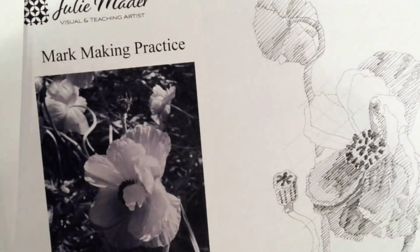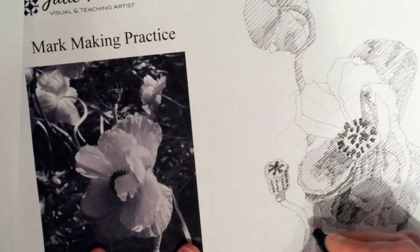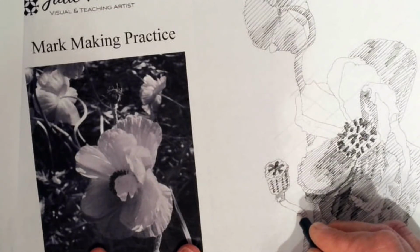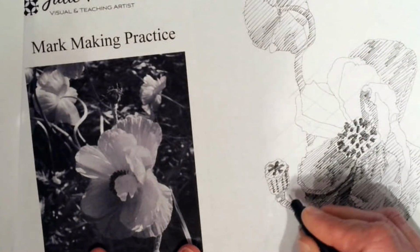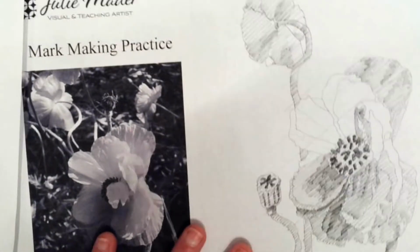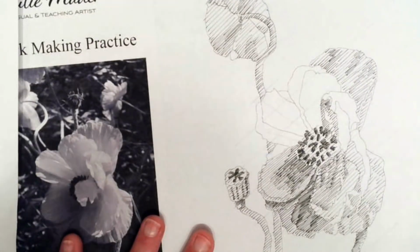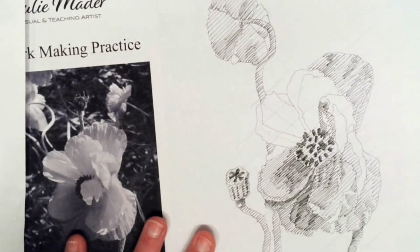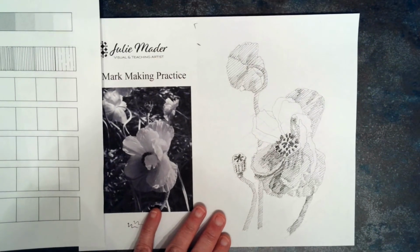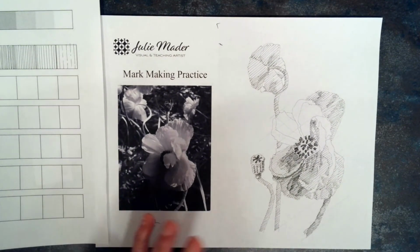Alrighty. And I need to have my stems. Let me get my stem in here. And it's just a matter of keep on building it up. And there we go. It's getting there. So keep on going. Try it out. One step at a time.